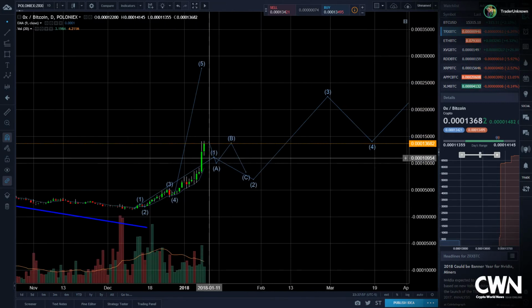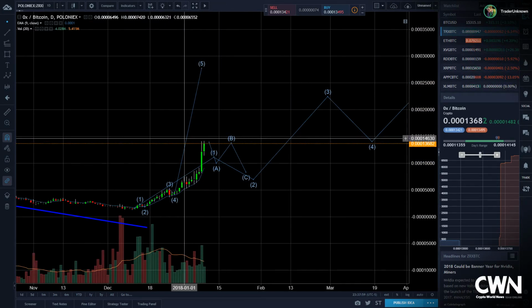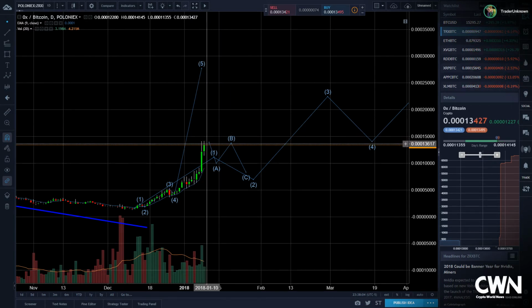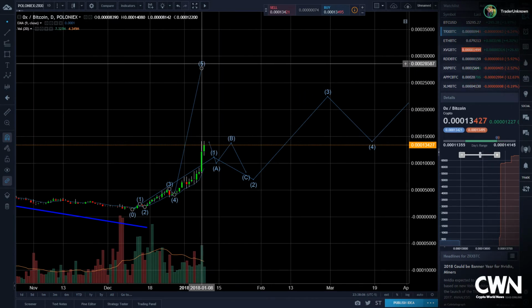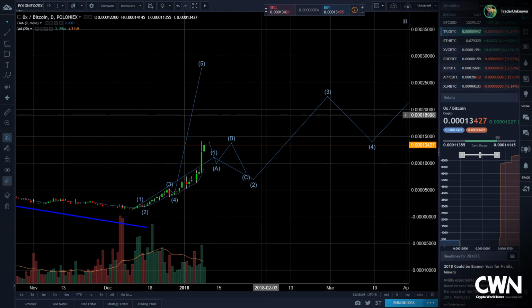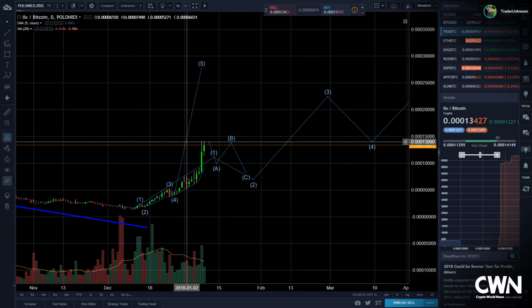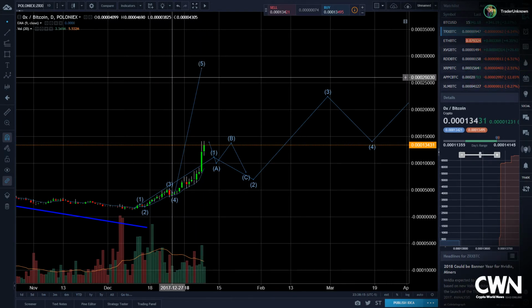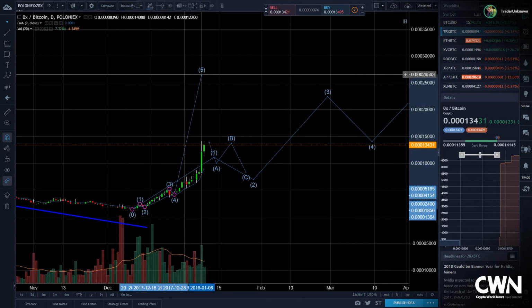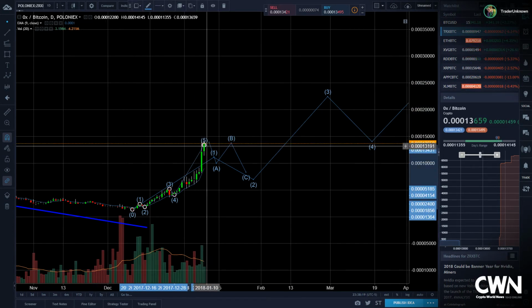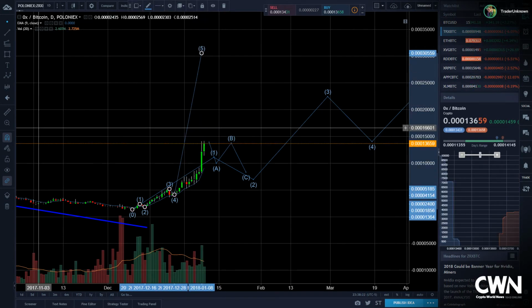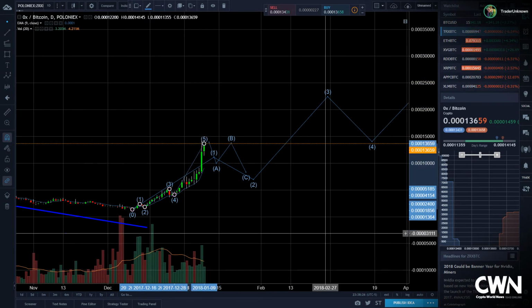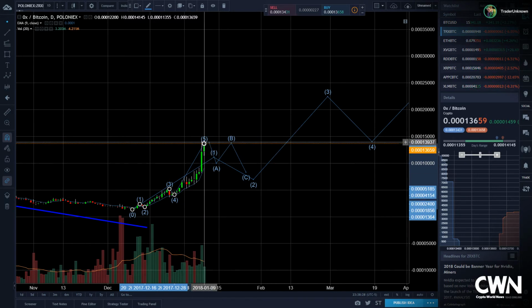The problem I have is I have no way of knowing how to play that. You could buy a high volume breakout, and if it goes up there, well, great, all the power to you. Me personally, that's not something that I try and chase, because I have no idea how high it's going to go or how low it's going to go. When you buy right here expecting a breakout, well, what if it doesn't do that, right? What if this is the top of 5 and it does retrace and it crushes your dreams?